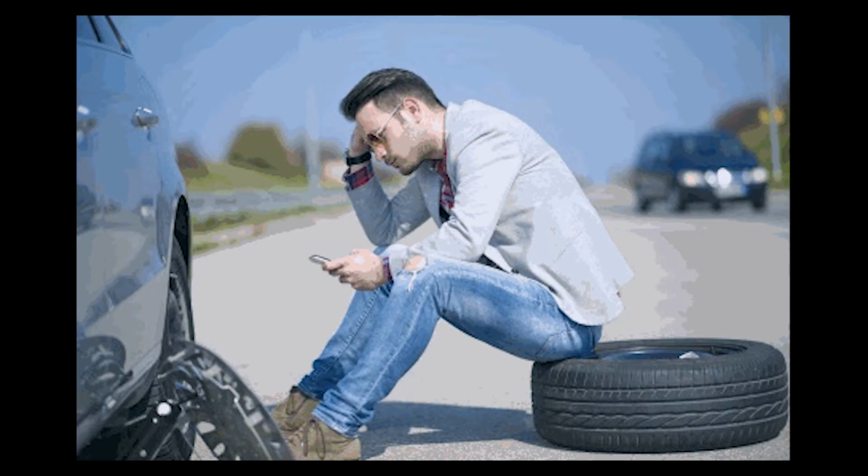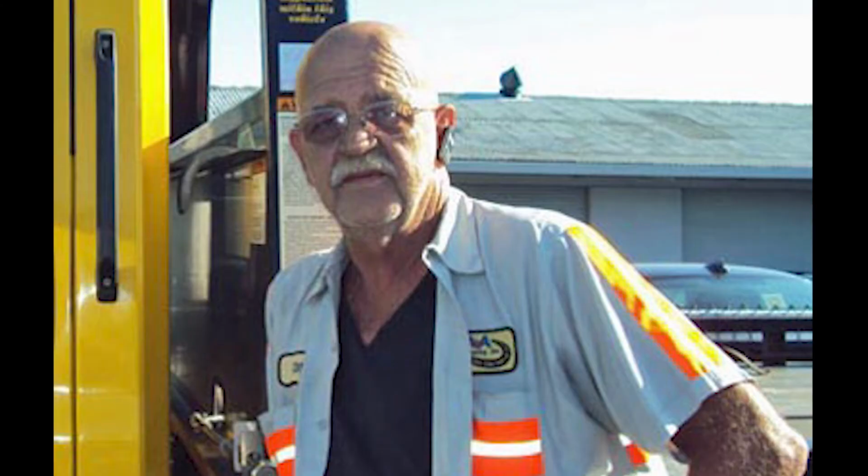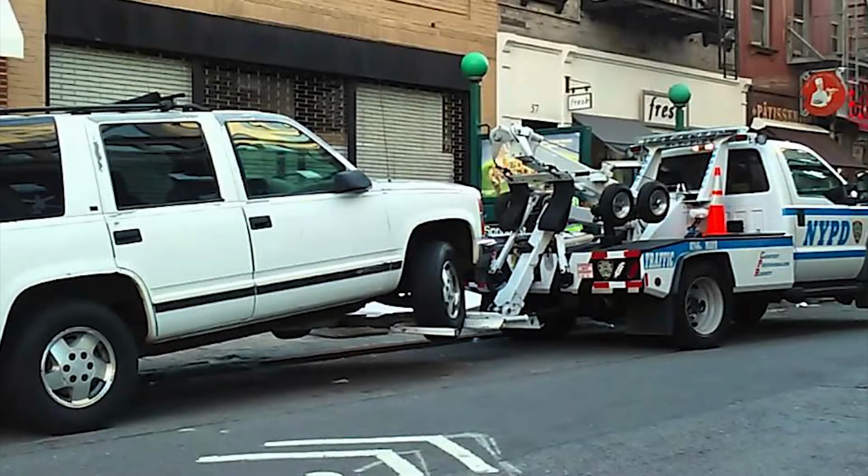Why do you want to service this lock? So you can make sure that it's working properly. One thing you want to keep in mind though, and you need to be aware of: if this key is not working properly, you won't be able to get to your spare tire. And worse yet, if you call a tow truck driver, he won't be able to get to your spare tire, and he'll have to tow the whole car home and it'll probably ruin your day or evening.